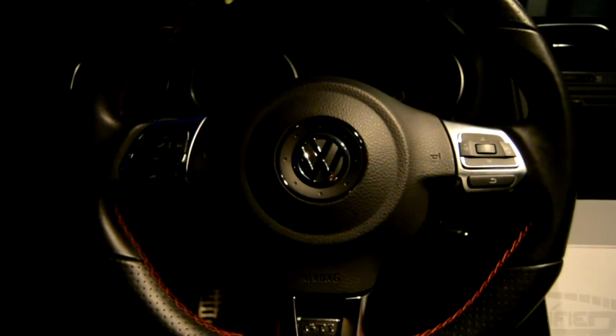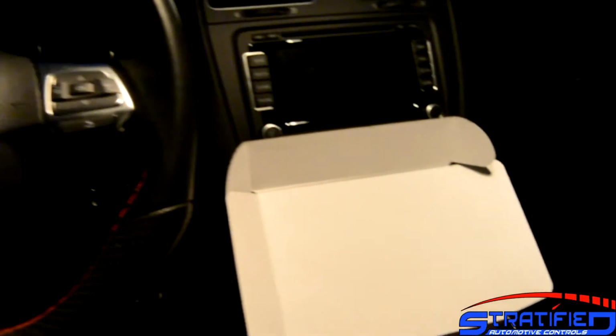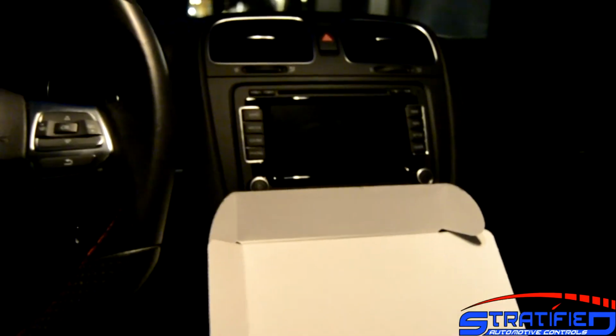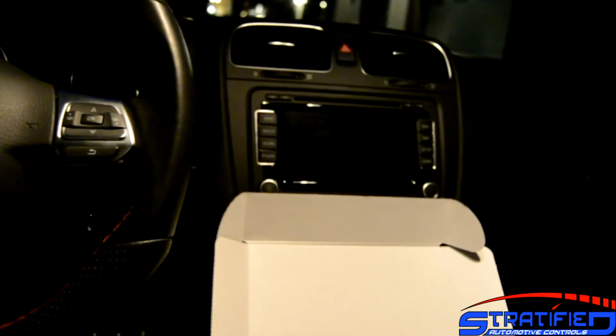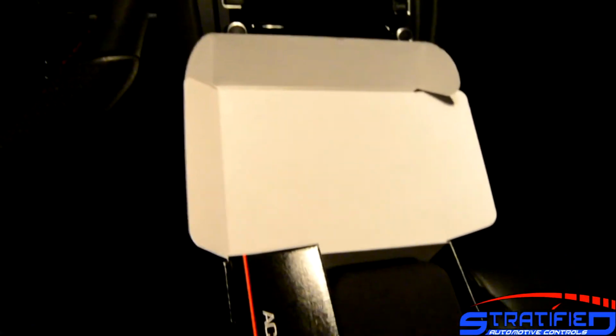Alex from Stratified here, and we're in our 2011 Volkswagen Golf GTI, the Mark 6, and we're going to be installing the Accessport. COBB has released this Accessport, which really is an amazing tool that gives us the correct access to the ECU to make the calibration changes for our upcoming calibrations. And the first step is to install the Accessport on the car and start gathering data and making calibration changes.